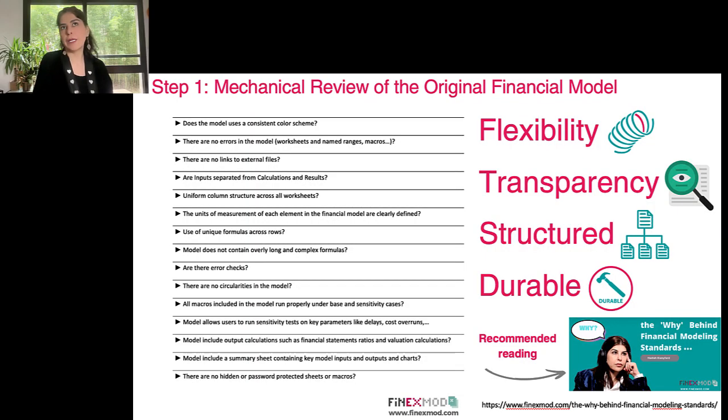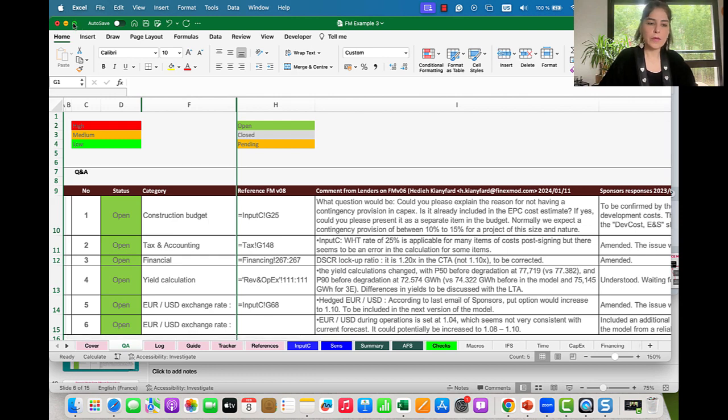But yeah. So the other point that I wanted to mention here is about the things that I check at this stage. Okay. I explained a little bit about flexibility, but there is a list of things that I check, and I have a checklist as well that I'm going to put the link to. You can go and check it out. There are things that I typically check when it comes to the design and structure of a financial model. And I want to take you through an Excel sheet and show you what are the things that I check.